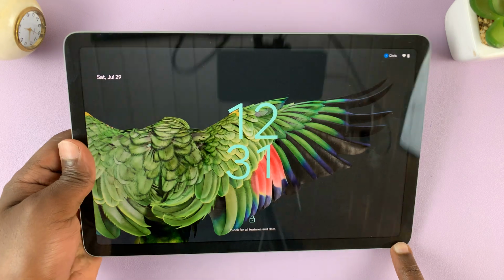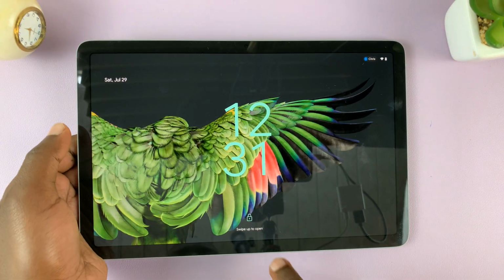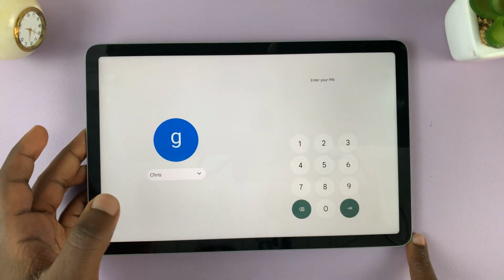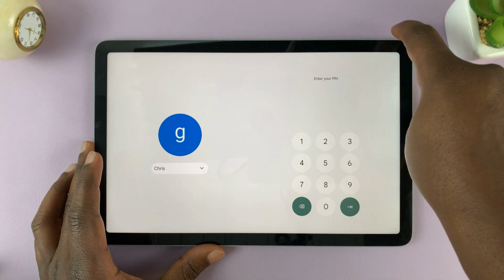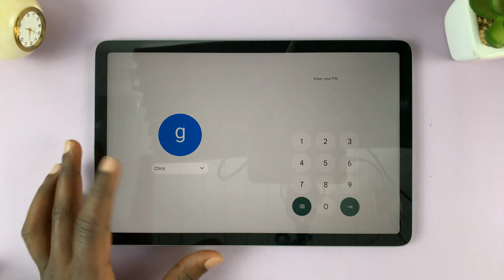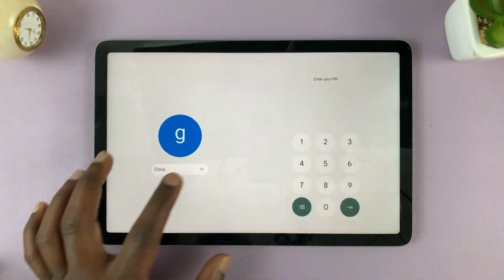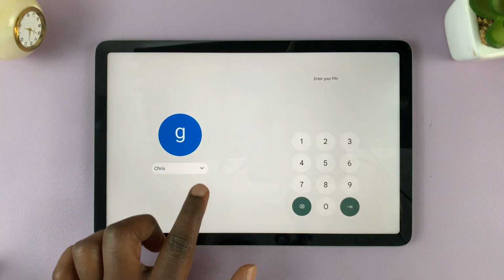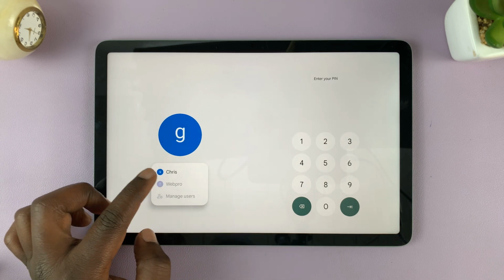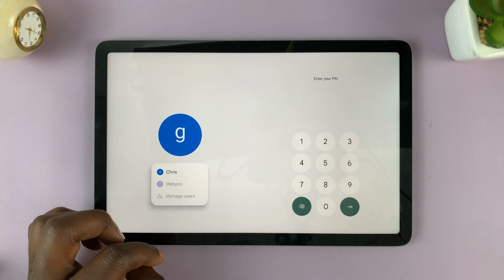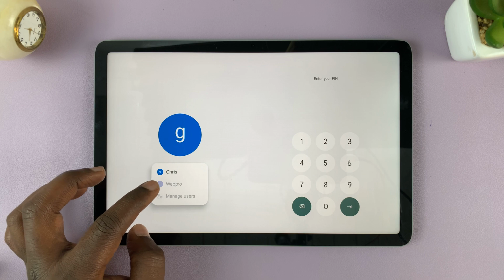So as soon as you take your Pixel tablet away from the dock and you're trying to log in, when you swipe up and go to the login screen where you're either supposed to put in your PIN or touch the fingerprint sensor to sign in, you should see on the left-hand side this option. Okay, so let's go back there. There's an option here, the drop-down arrow, which you can tap on, and then you can choose between the available user accounts.